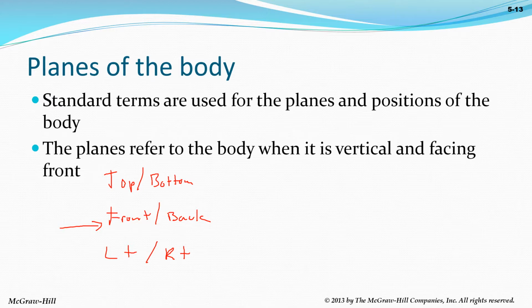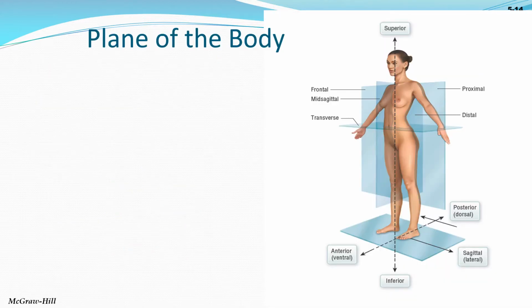If it's equal left to right, then that is mid-sagittal. So this one is a special one. If you hear the word equal, left and right portions, it has to be mid-sagittal. But you can be off the middle for a sagittal plane. Frontal plane cuts the body in a front portion and a back portion, aka the coronal plane. Because when you get your coronation, they put a crown on you, and they'll divide you in front halves and back halves. Tops and bottoms, transverse.